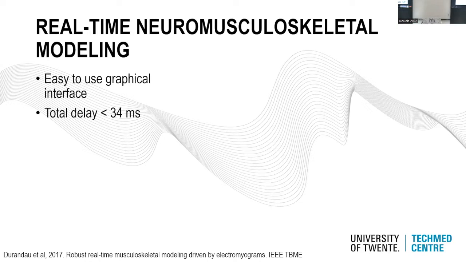And this is very important because we want to be under the electromechanical delay, because this means that we can compute joint torque and muscle forces before it happens within the subject. So before the subject realizes and contracts their muscle to produce forces, we already have this information. This is very important because it gives us a window where we can use a rehabilitation controller to provide rehabilitation to the subject before these forces really happen.